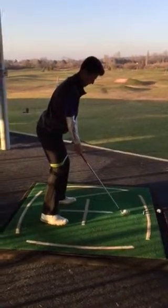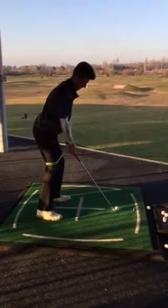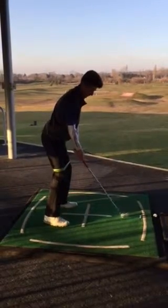Point two is we match up the bend of the right hand and the turn of the right shoulder against a solid lower half. And then point three, we strike just ahead of the ball — strike the floor just ahead of the ball — and we flow to a finish. So let's see points two and three now.